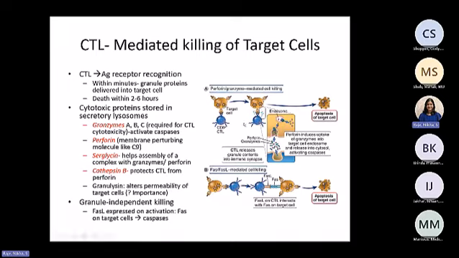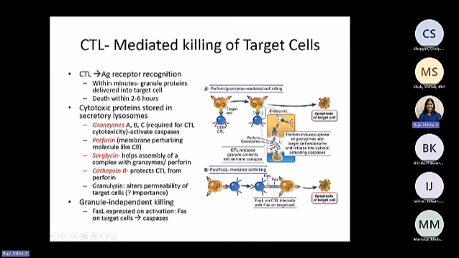So here there is that target cell and the CTL interacting, forming an immune synapse. The granules are going to be released in that immune synapse. At that time, the perforin is going to make a hole in the cell membrane of the target cell, and the rest of these proteins are going to be released into that target cell. Then the CTL is going to be detached, and in the target cell, the granzymes are the ones that are going to activate the caspases that will lead to the cell death of that target cell, apoptosis of the target cell.